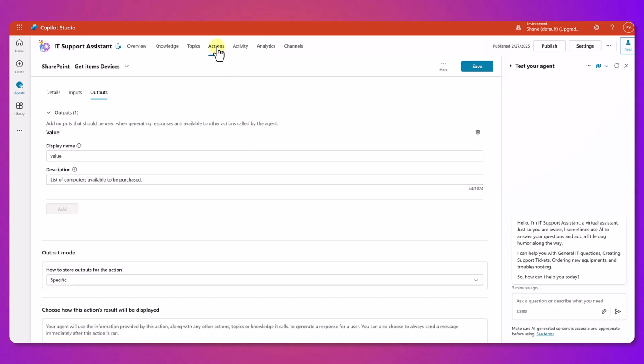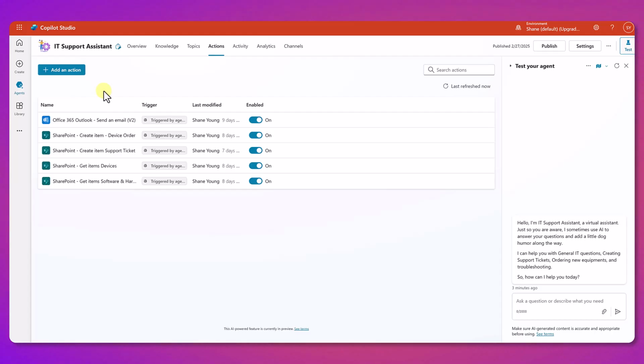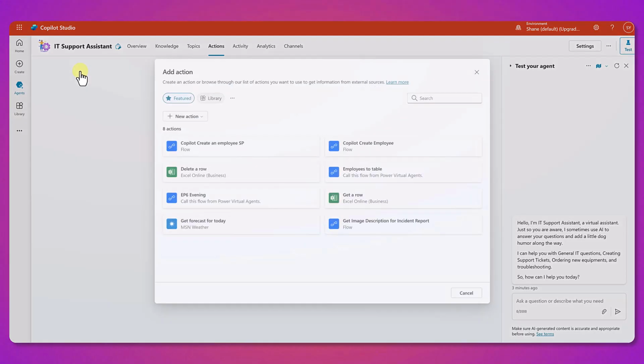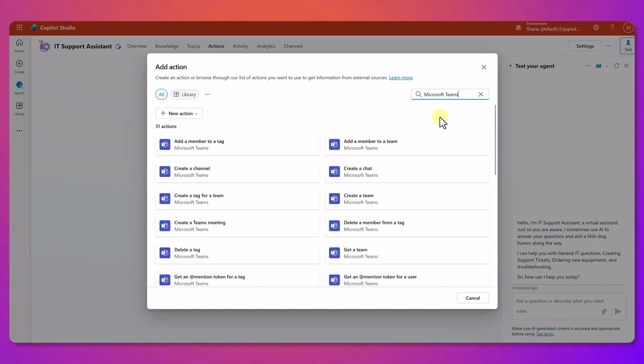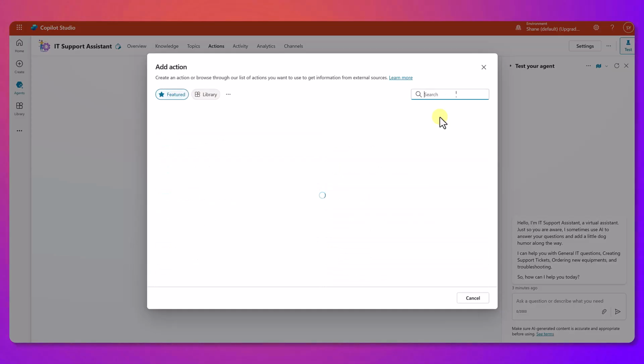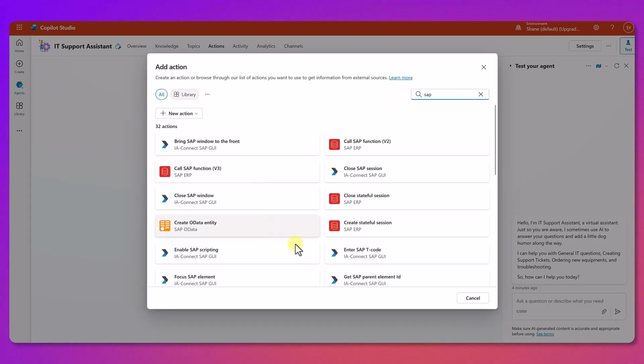Now, when you click back up here on actions, you can see that I've used a bunch of ones you're probably familiar with. If we go to add an action, these are just the same actions that you see throughout the Power Platform, right? Like if we searched here for Microsoft Teams, look, there's all of those same actions. So we want to have it have chats. If we wanted to interact with our Dataverse data or with our email box or with our SharePoint or anything in Azure, or it doesn't even have to be Microsoft stuff, right? Like if we go here and we search for SAP, look, there's a bunch of SAP actions. There's a lot of really neat stuff that we can do here.